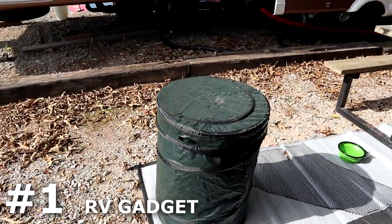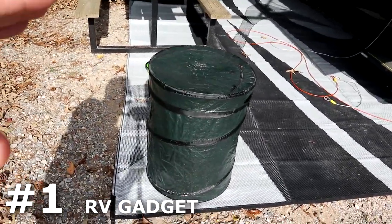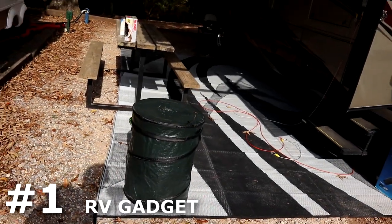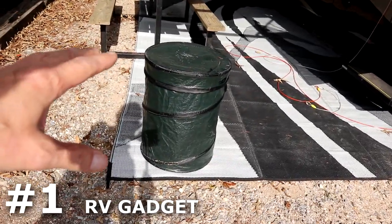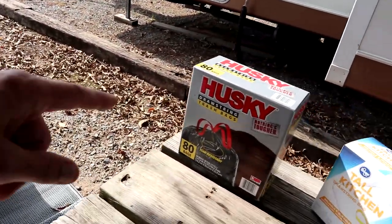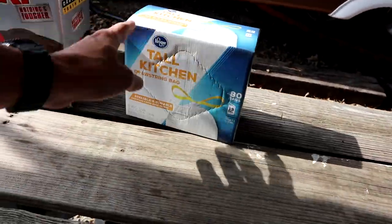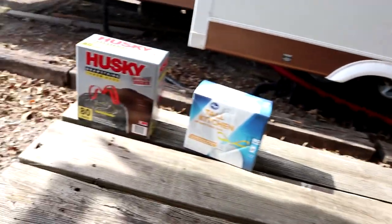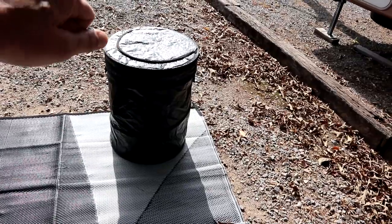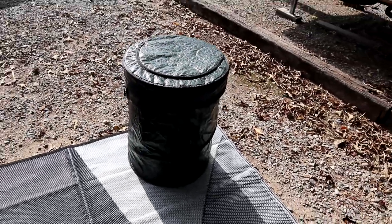Here's the first product on my list — it's a collapsible garbage container. You can consider this comparable to having one of the large garbage bins you keep on the side of your house for weekly pickup. It's a little bit smaller, but I use the same size bags for lawn debris — those Husky bags. Inside we use tall garbage bags and a waste basket inside our RV. I can fit about two to three of those in here, then pull it out and take it up to the dumpster at the campsite. It's been working great. I'll give you a close-up of how it works and how useful it can be.